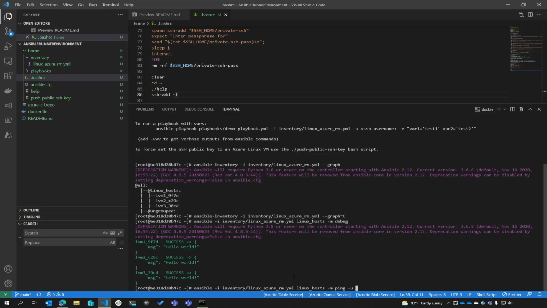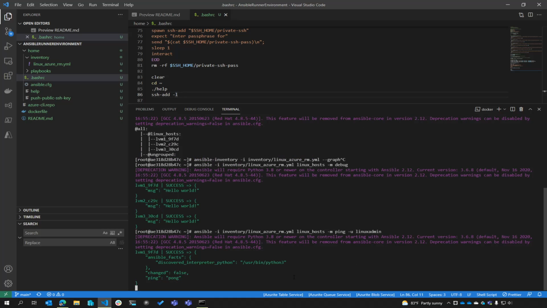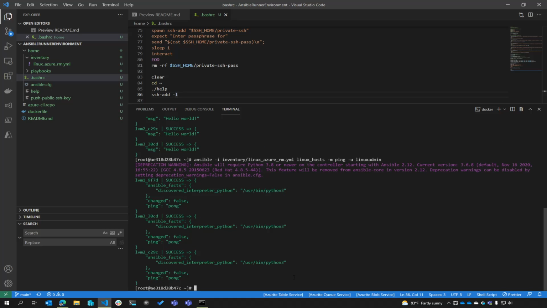So I don't know if it's a reverse ping. We get those hosts to ping elsewhere. Anyway, we tell it it's our Linux admin user. The SSH key is already there. You can see it's gone through. We've got a ping pong for each one, so that's great.